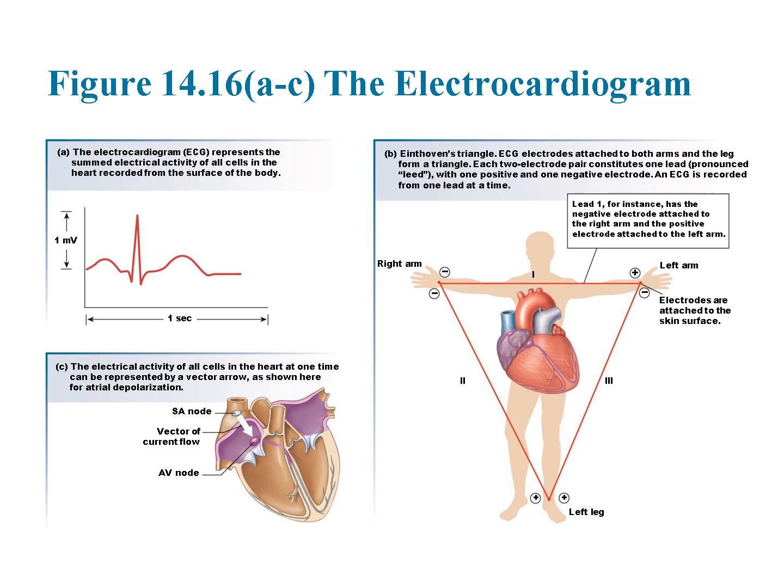heart's electrical impulses. The diagram on the right explains how the heart's electrical activity can be represented by a vector arrow, which shows the overall direction of current flow during atrial depolarization. The sinoatrial node, or SA node, initiates the electrical impulse, which then spreads toward the atrioventricular node and throughout the atria, generating the P wave seen on the ECG. Together, these concepts provide a foundation for understanding how ECG recordings reflect the heart's electrical function and how they are used to diagnose cardiac conditions.